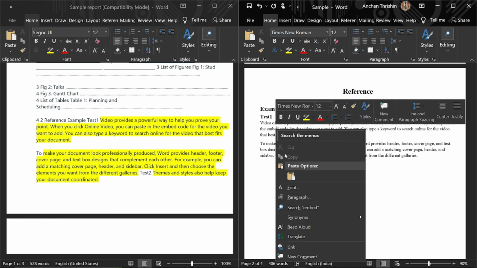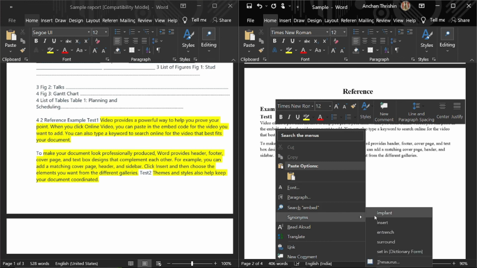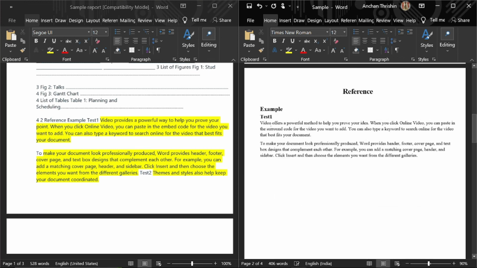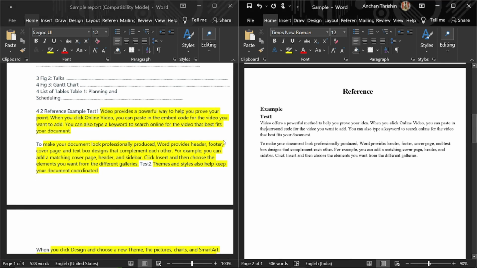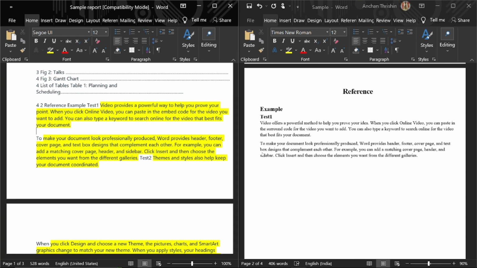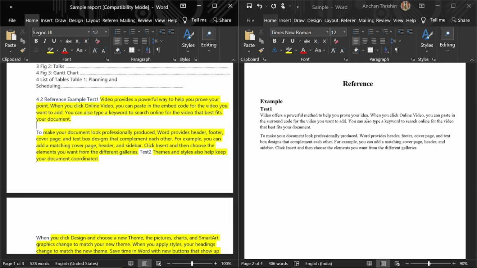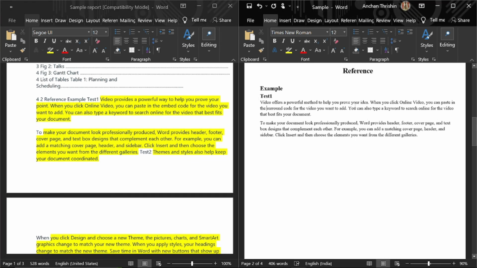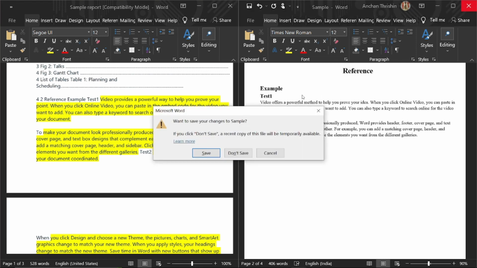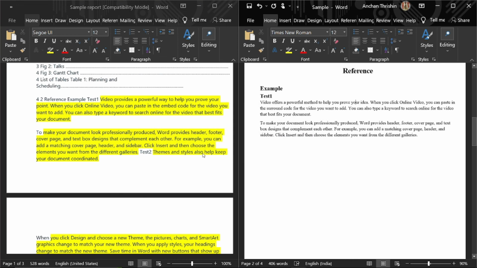So over here you can see that words such as embed can be replaced by the word surround. You can do similar things, and now I'll just save this, and then you can see that your plagiarism will be reduced.